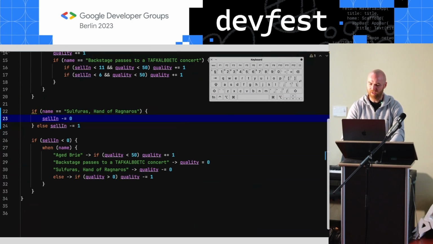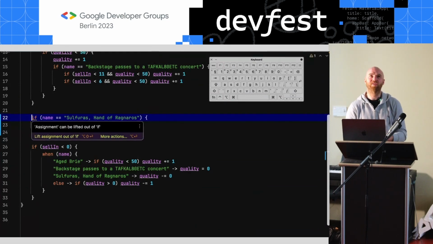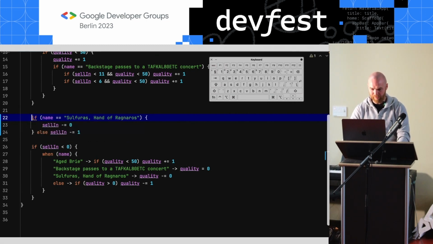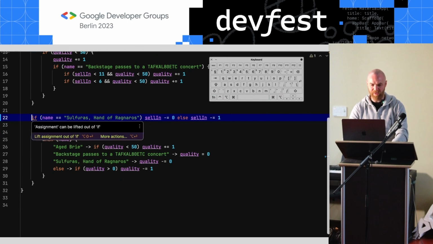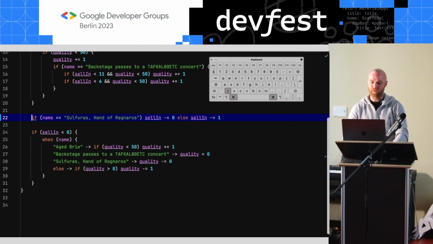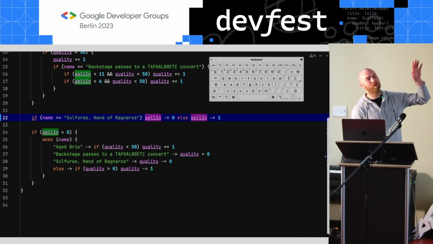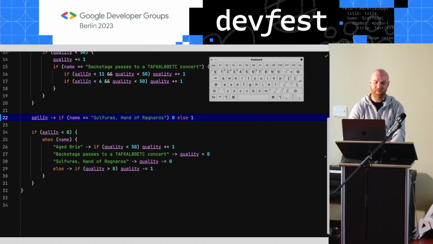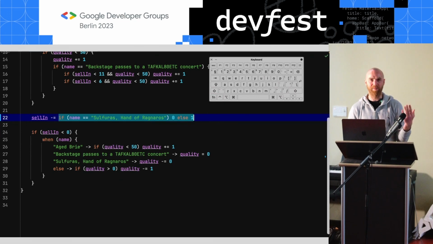And then it's interesting that the IDE highlights something else. It's a bit like a puzzle. If you improve one bit, IntelliJ says, oh, actually, you can do that as well. And so it's like, oh, you can lift assignment out of if. And oh, let me join lines, maybe. Then if I do this, it does this transformation. So we had 2 cell-ins, so 2 points were mutated. And if we do this, it's 1, and this whole expression becomes purely functional, if-else, basically. So that's pretty cool.